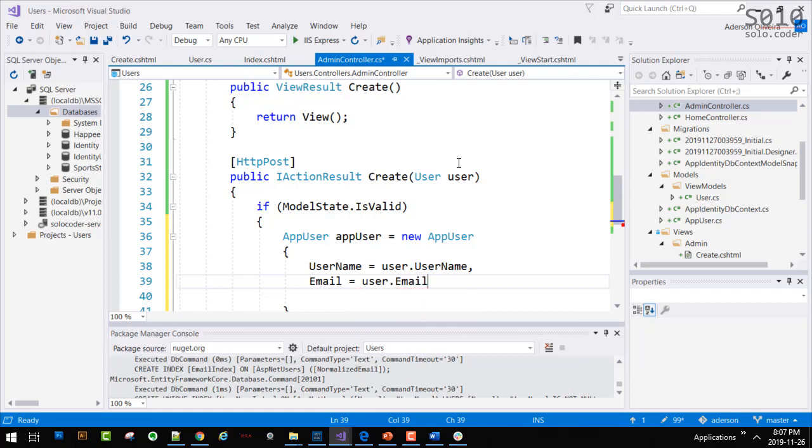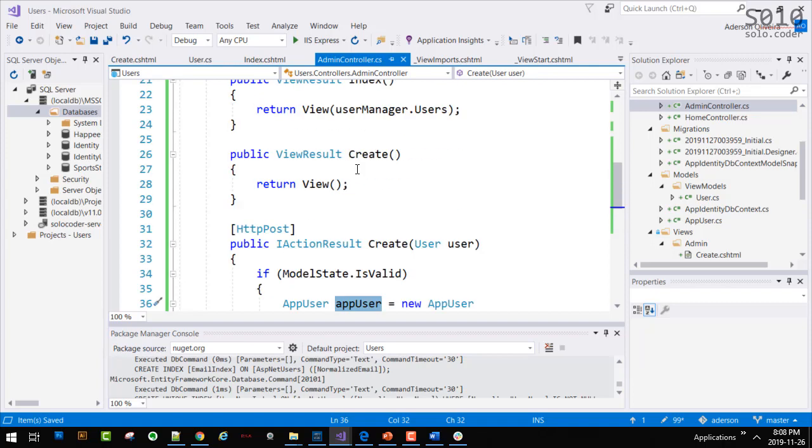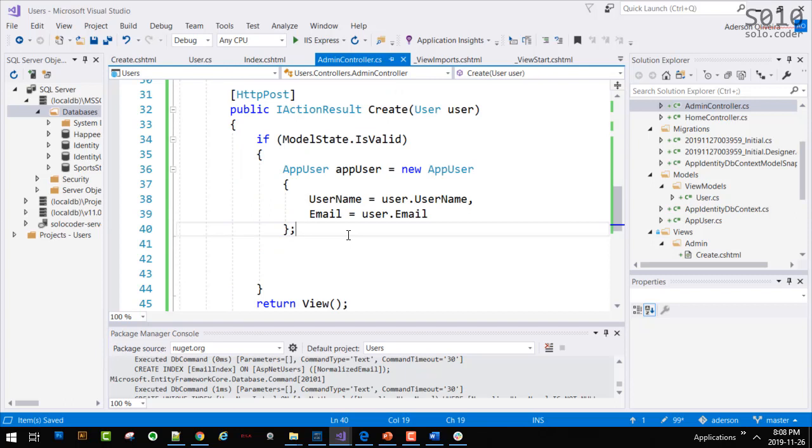So again, I'm getting the properties of this user and creating our new app user. However, password is not dealt with by the app user directly. We use the user manager to deal with the password.